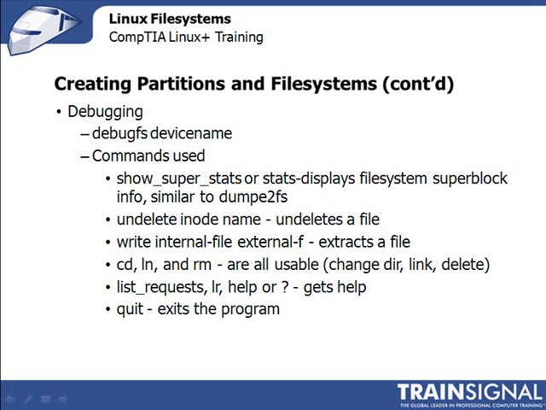Undelete inode name undeletes a file, where inode is the inode number of the file and name is the file name you want to give it. Write internal-file external-file extracts a file, where internal file is the name of the file in the file system and external file is a file name on your main Linux system.